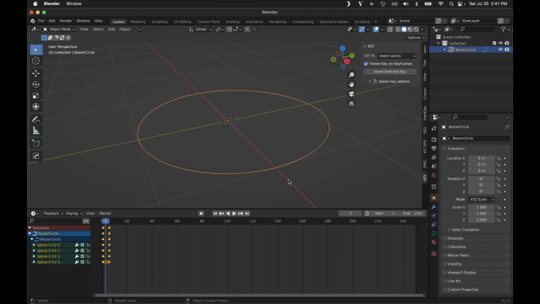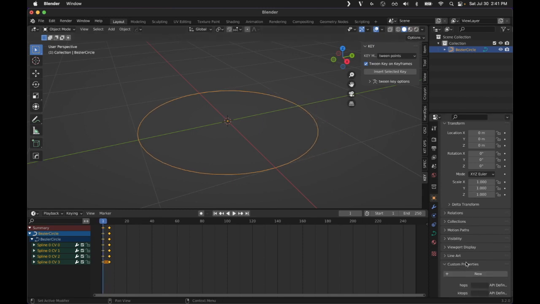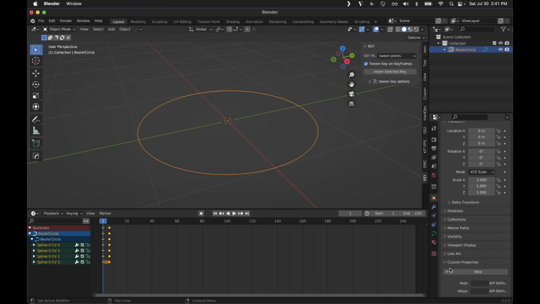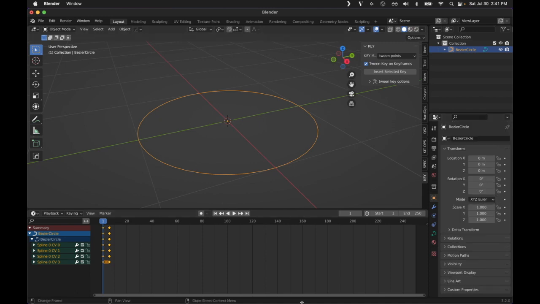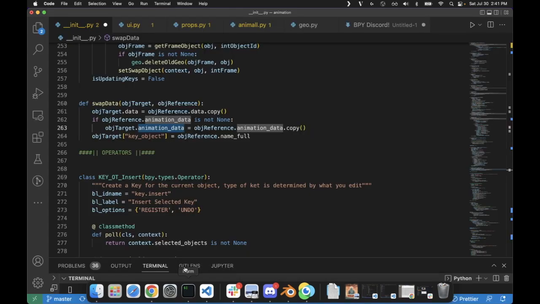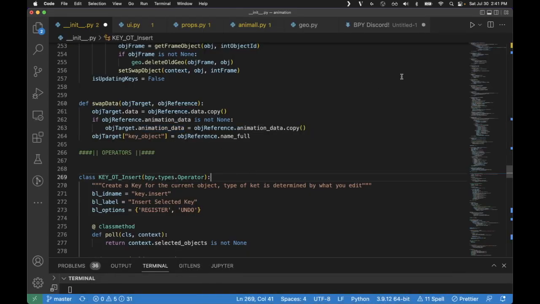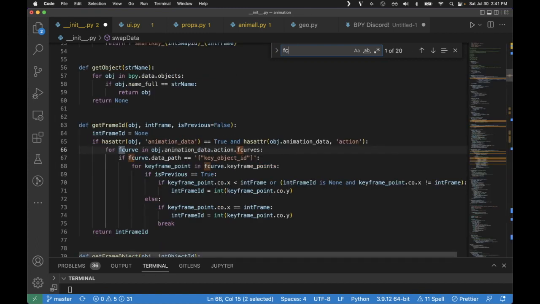the animation data for things like those points, those are stored under the data block. And then the animation data for the custom properties, that's stored at the object level. So when you come in here and you're working with animation data, let me go ahead and find one of the F-curves thing. All right, so here I'm working with F-curves under animation data, and all of this is at the object level. Right, this is not at the data level.